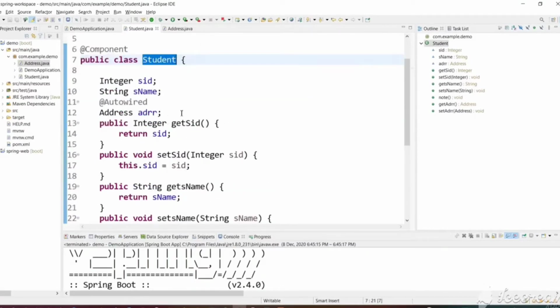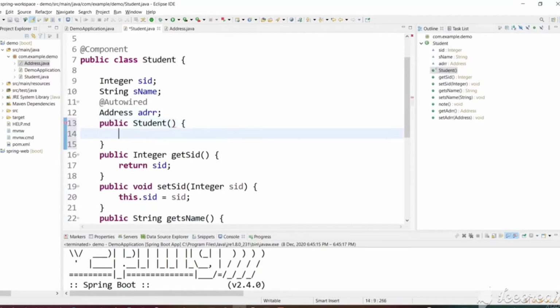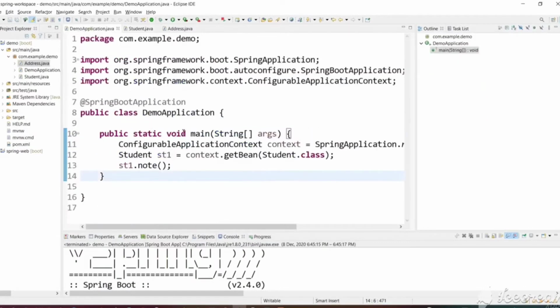If you want a demo, let's create a constructor and let's have a sysout, student constructor. If you see the main class, we have requested for a student object.